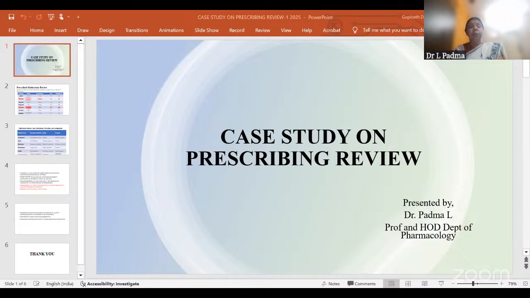Nowadays, the most common one used is ethinyl estradiol with drospirenone, which you call Yasmin. The most common prescription is Yasmin. This is the one commonly used by young females who prefer oral contraception. Progesterone-only contraception, we don't prefer because of amenorrhea as well as irregular bleeding. Because of these two problems, we do not prefer progesterone-only pills.